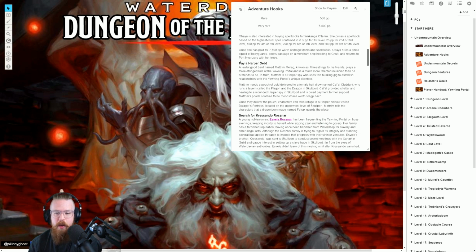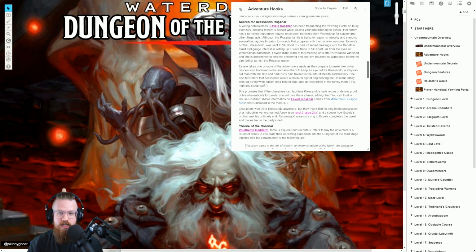There's an option to pay a Harper debt, which doesn't really matter to us because none of the players are Harpers. They're all Force Grey or Zentarum, so that's not a big deal. The search for Crescendo Rosnar. So because the Black Viper hung out with the players so much, she might think that they're competent.